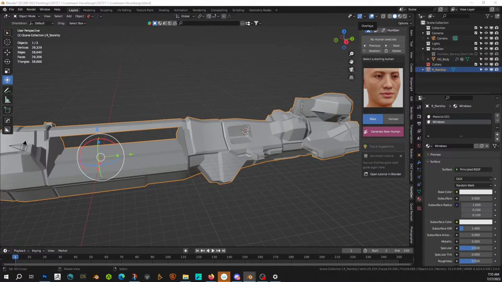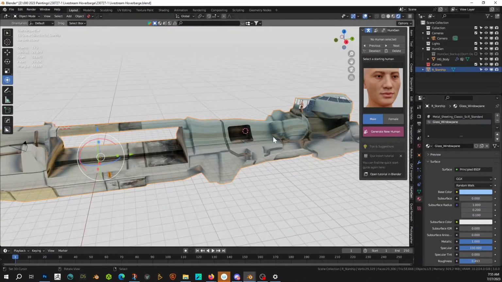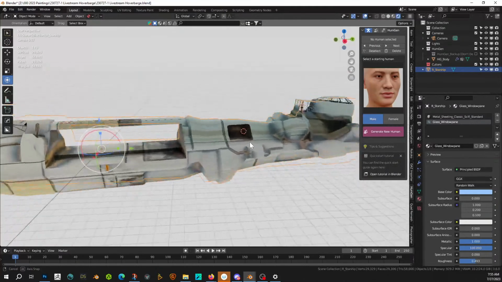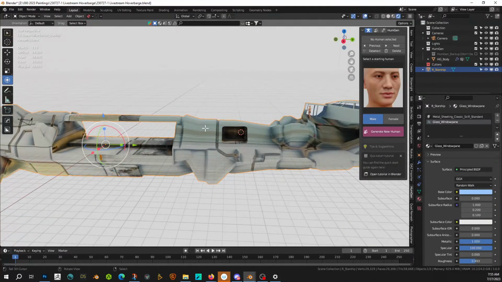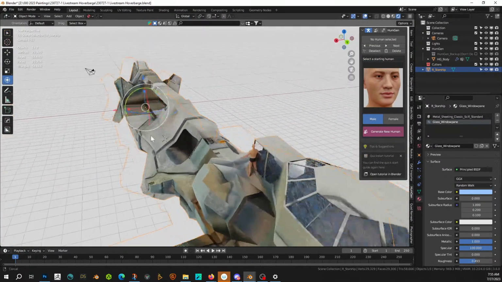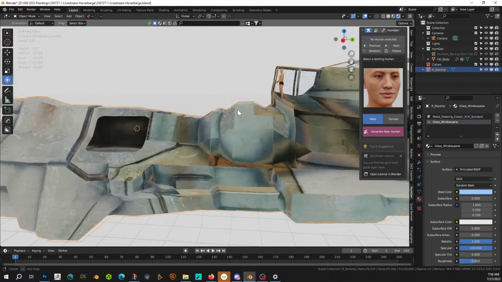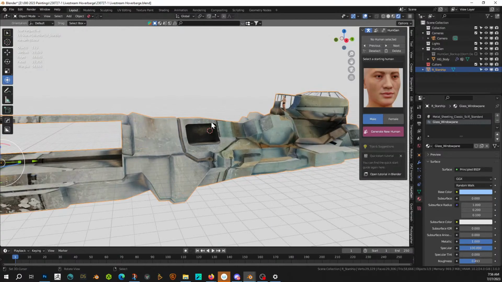And where are we going to start? We'll start with that. Sheeting on this one, and window on this one. There we go. So we have that material I've used many times before on there. Tab, A, U, cube projection. If we leave the cockpit open, we'll need to put some kind of console in there, but we've got time, I think. We can do that. We should be good.